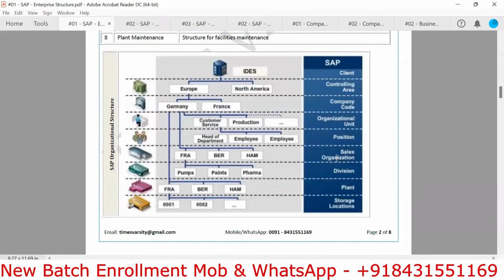Similarly, sales organization, purchasing organization. In the procurement department, we have the procurement manager or procurement head, then the procurement officer, and then the procurement clerk. All these different positions are there, right?